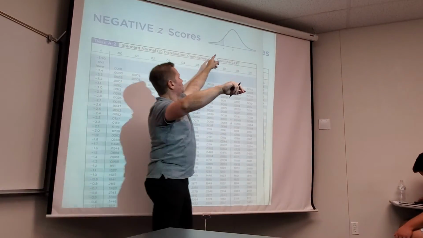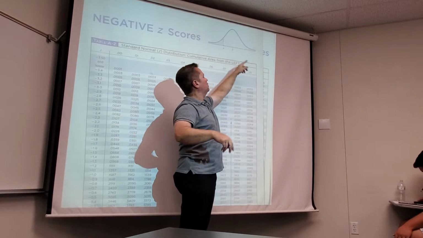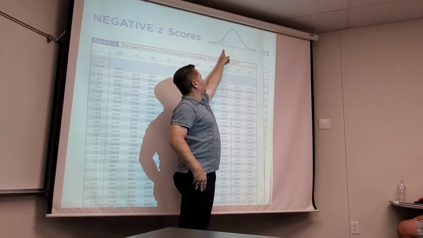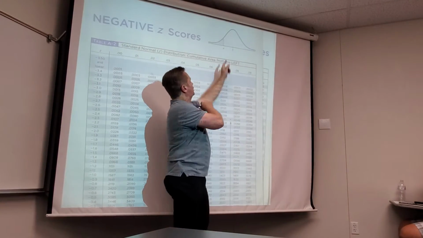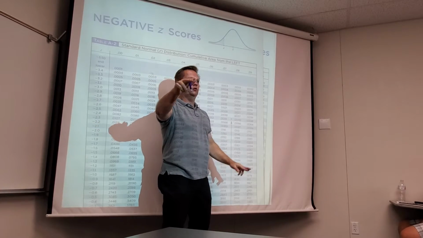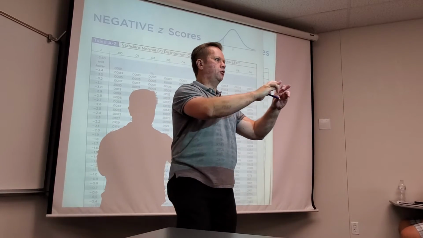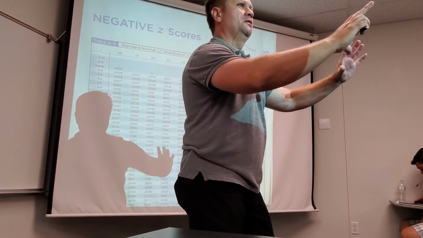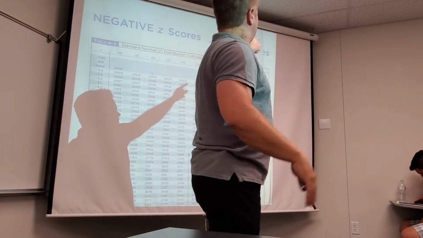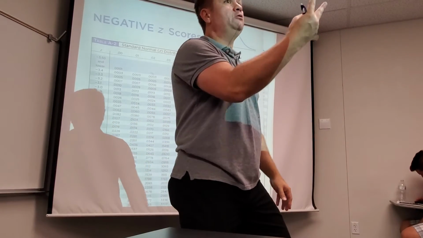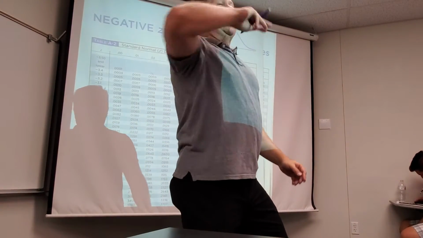Secondly, what else? So it only works for normal curves. How do you know? It's got a normal curve on it. And when I look up a z-score, what does it tell me? It tells me the area below that z-score. Okay. Let me stop there. Let you guys absorb that. That is exactly what the chart already tells you. So I can't tell you to erase that. It's on there. So just realize that's a note. That's 2 notes.